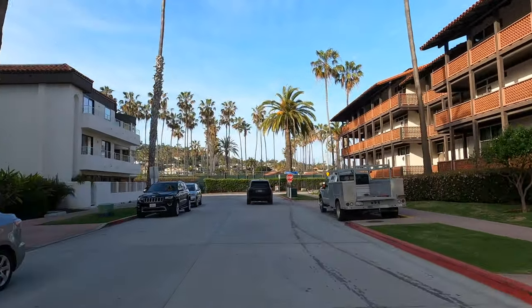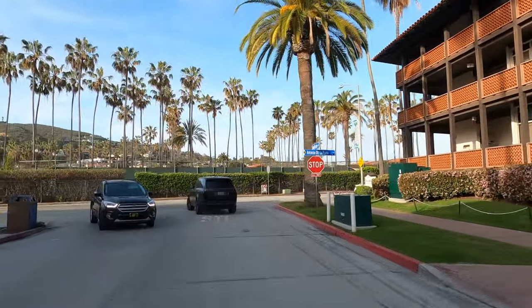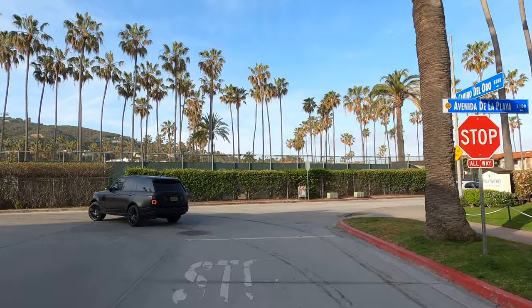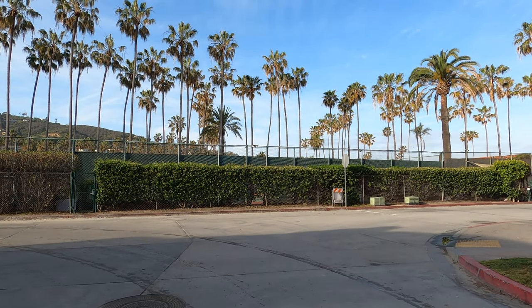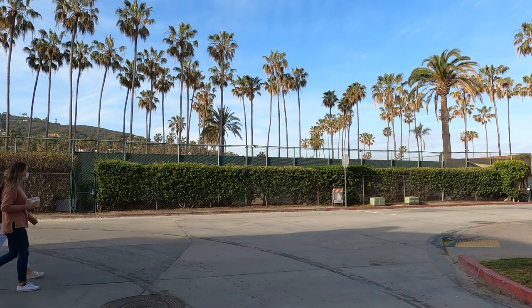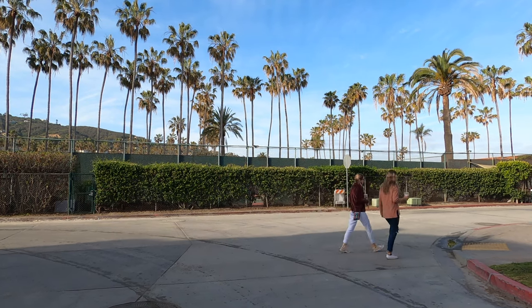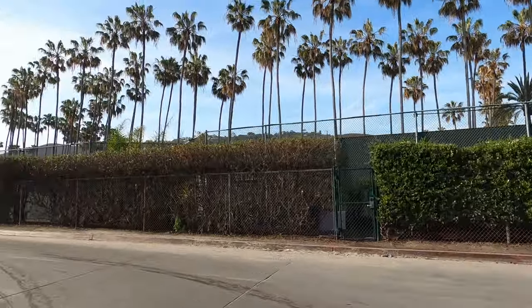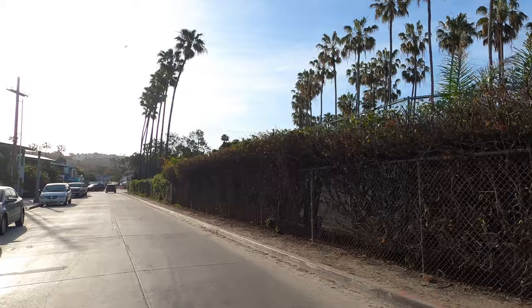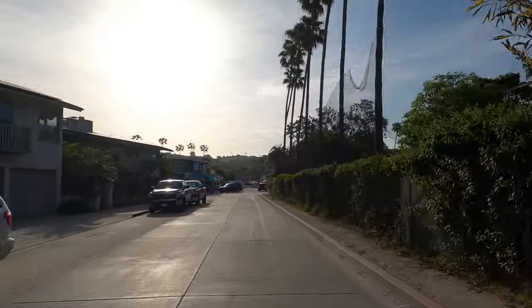On the right hand side you see the La Jolla Shores Hotel, which is one of these little secret hidden gems. Just behind it is the actual La Jolla Shores Beach, and right there is the La Jolla Shores country club. It is a phenomenal place to get away from the heat of the desert if you're like me out in Arizona. But if you're from anywhere else, this is just one of the coolest little beach towns that nobody talks about.